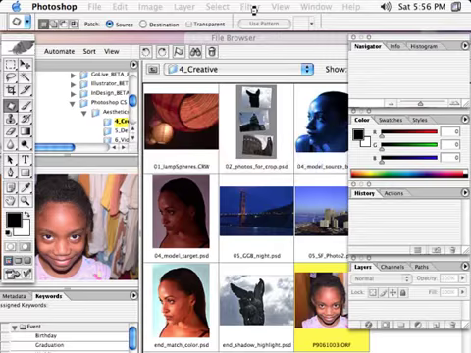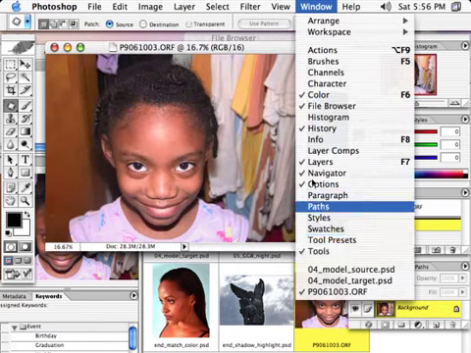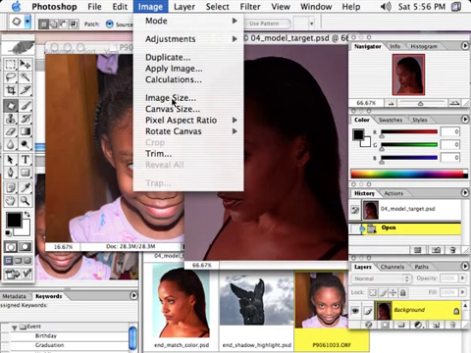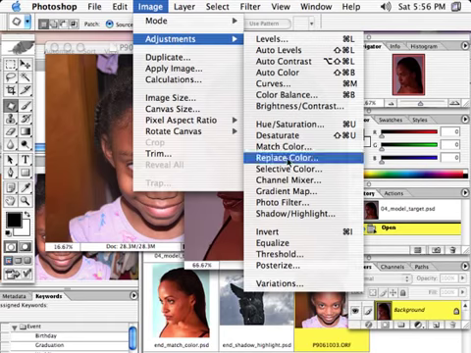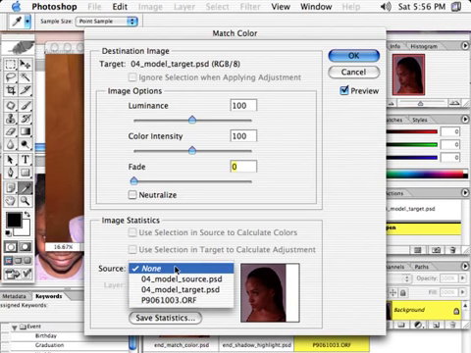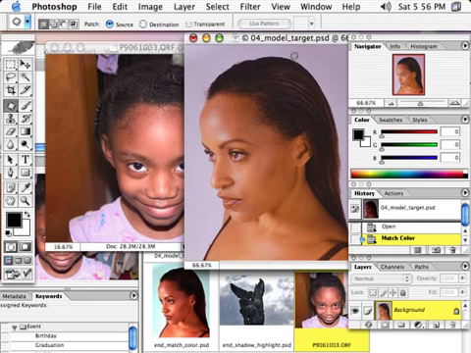So now that we have this image open, we'll go up to our window menu. We'll come down to the darker image. And once again, we can do the same match color technique, where we'll go up to Image, Adjustments, Match Color. And then we'll just simply pick the source that came from our Photoshop raw image. Click OK, and now we get a different look matching the color from this totally different image.